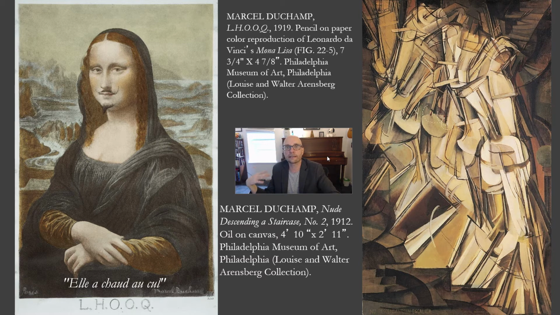Like in this image here, we see a postcard of the Mona Lisa that he has taken, and he's drawn a mustache and a goatee on her, taken arguably the most famous work of art in the world, and turned it into basically a prank, almost something you can imagine a junior high kid doing. It's almost like graffiti, isn't it? He's defacing, not the actual Mona Lisa, but a rather cheap print of the Mona Lisa. But he's also being irreverent in other ways, because the name of this painting is L.H.O.O.Q. If you said this the French way, it would sound like the French phrase which means she has a hot ass. I'm not making this up.